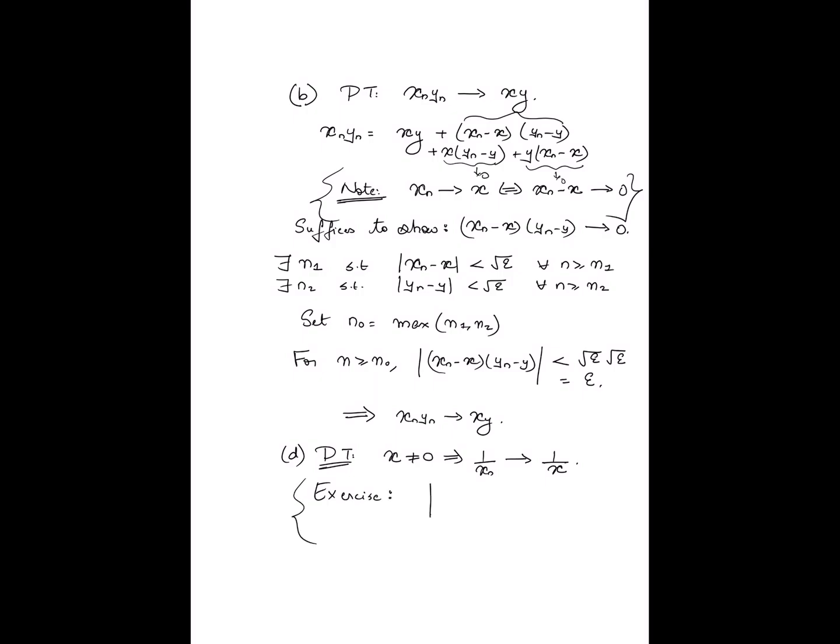you want to, again, basically understand the error between 1 by xn and the claimed limit, which in this case is given to you. This, if you look at, it's going to be (xn minus x) upon x times xn. Okay, so one has to now deal with the fact that there is also an xn sitting in the denominator, and argue that the fact that the entries of xn get arbitrarily close to x, where x is not equal to 0, implies that this entire thing also becomes arbitrarily close to 0. In other words, for every epsilon that is positive, I can come up with an n naught such that this fellow is less than epsilon. Okay, so give this some thought and convince yourself that this is in fact true. So I'd like you to actually write down the proof for this piece on your own. Right? So let me move on.